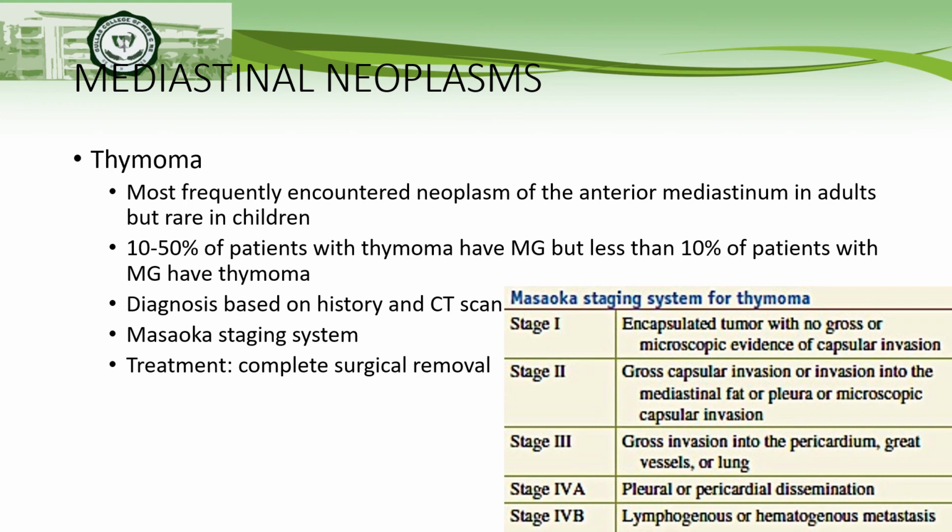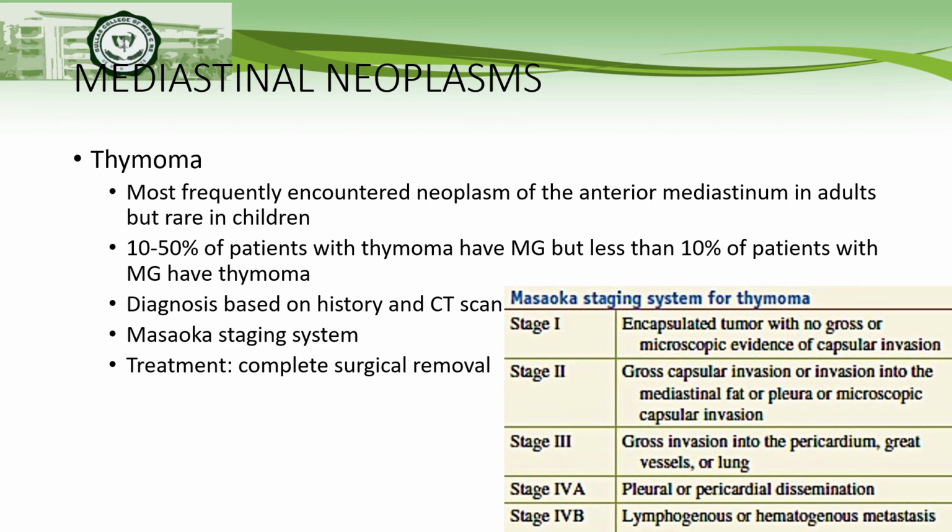So, stage 1 has no gross evidence of capsular invasion. Usually with thymoma, when you remove it, the treatment is complete removal. So, we usually do sternotomy, midline sternotomy, although VATS is increasingly being used here, especially in Cebu nowadays, to remove the tumor. Commonly, it is still open surgery. So, tumor is encapsulated, no gross invasion.